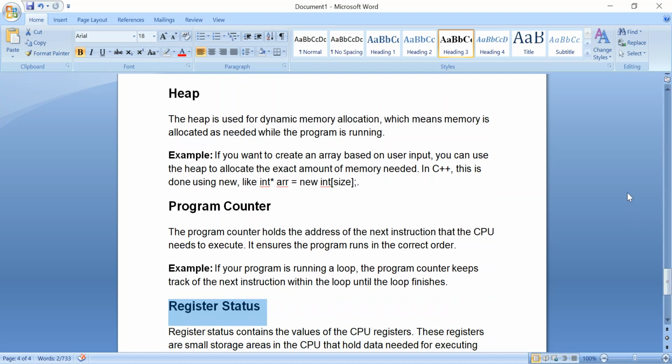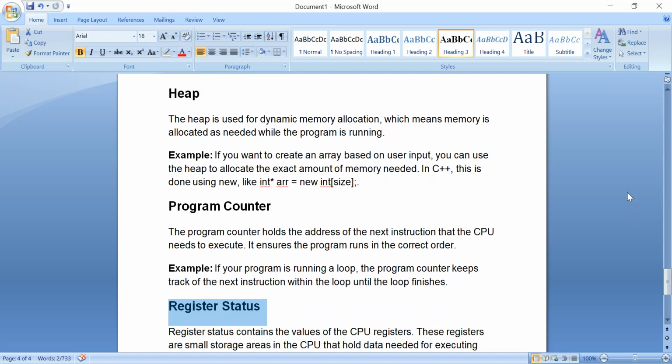So the program counter is like a linked list. In a doubly linked list, we have the next and previous address of that particular block.